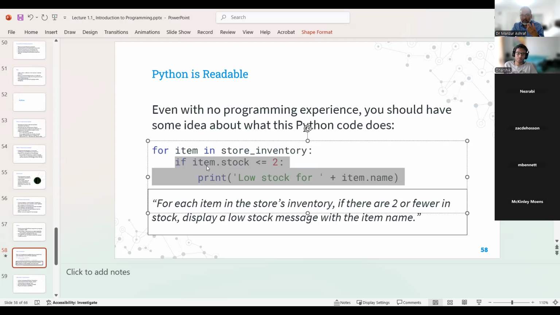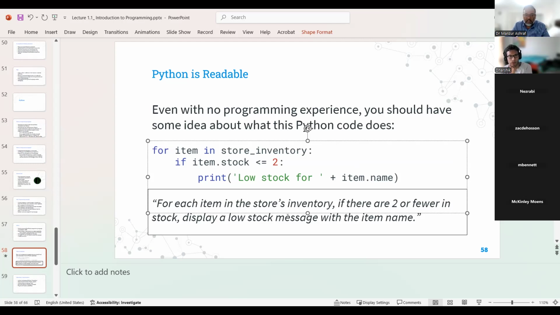When this analysis is finished, this step is finished, then it goes here. Then from the store inventory, it picks the second item. Then again on the second item, those two lines will be executed. When this execution is finished, it goes back here, and then it picks the third item and so on, right? Okay, how it works, I just told you, but later we'll revisit that.